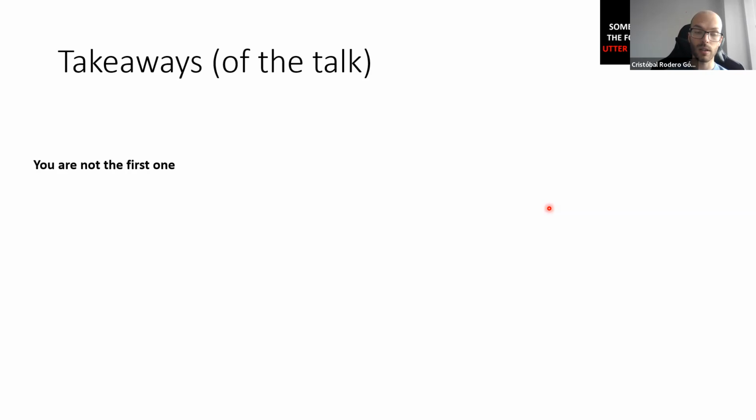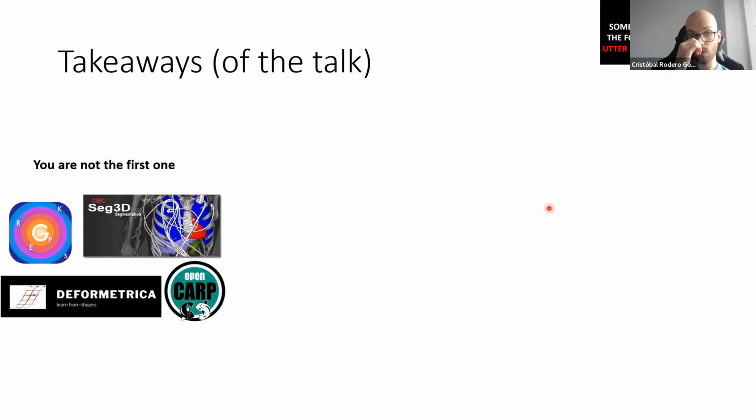So we are not the first ones doing this. We use software already done, so for the segmentation, for the emulators, for the changes, so the statistical shape model, so for the simulations. So the idea is to use things that are already done and not focus so much on the development, but to be able to use them and maybe develop the parts that we need for our case, for our study.